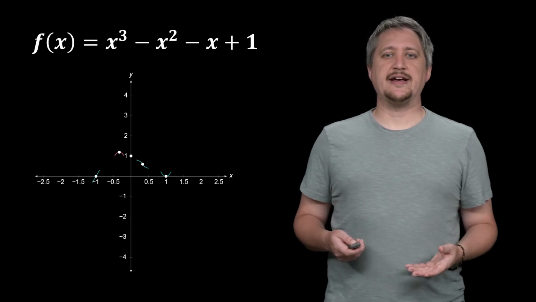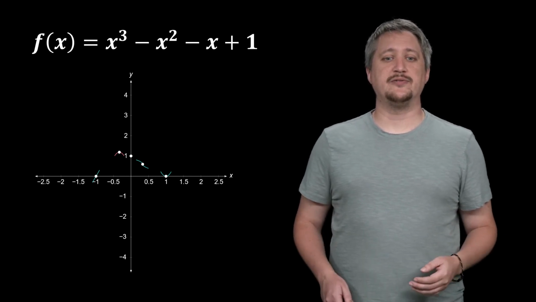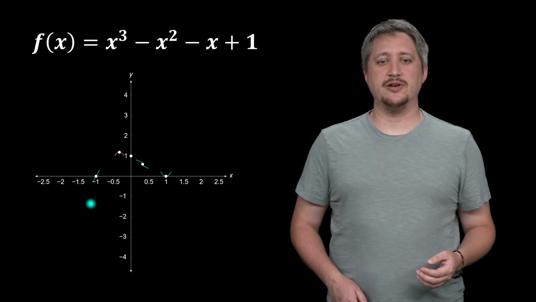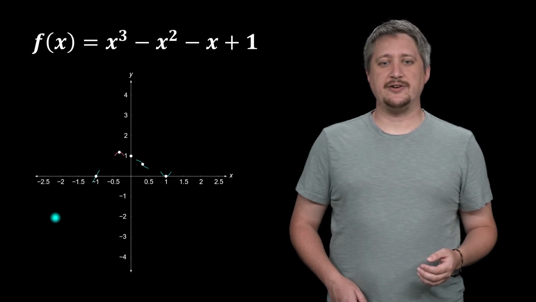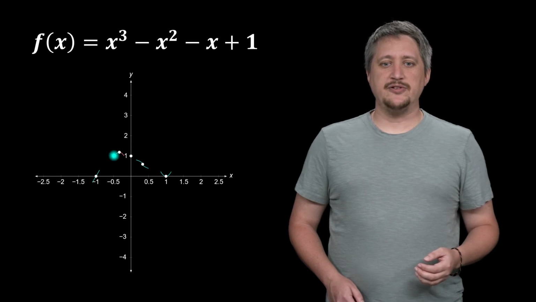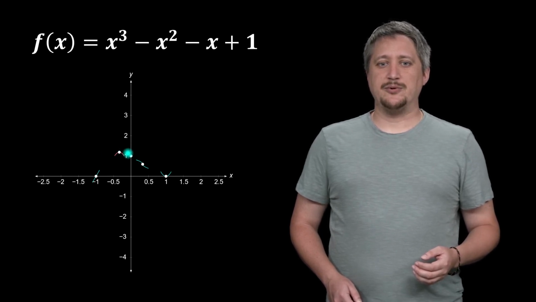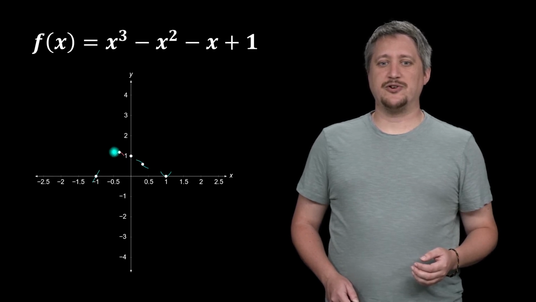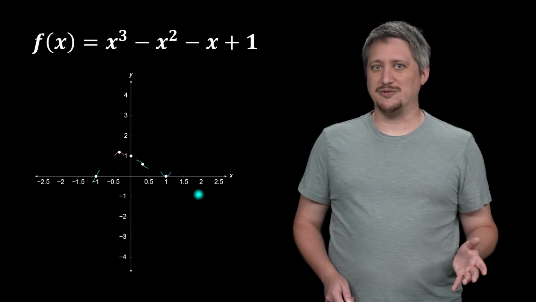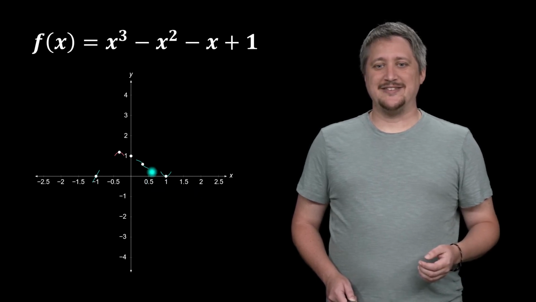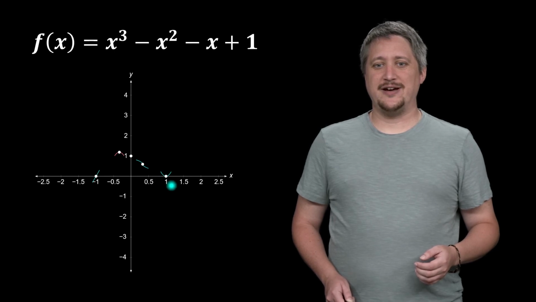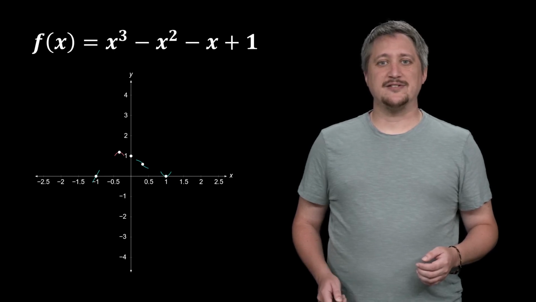Once I've done this, then I can try to trace through, right? So if I want to go left to right, I'm like, okay, I have to start down here somewhere. I have to come up and through this point. Then when I go through this point, I know that I have to go up and then down. Then I have to go through the next point, then this next point. But when I go through this one, it should curve over and down and up-ish, whatever we mean by that. And then as it goes through this other point, I know that it goes down and then bounces off the x-axis and goes up, right?